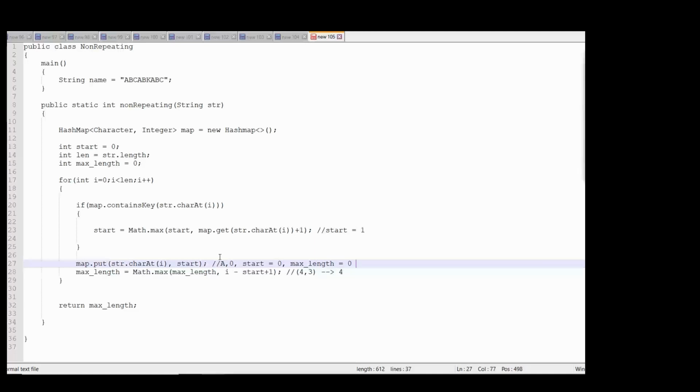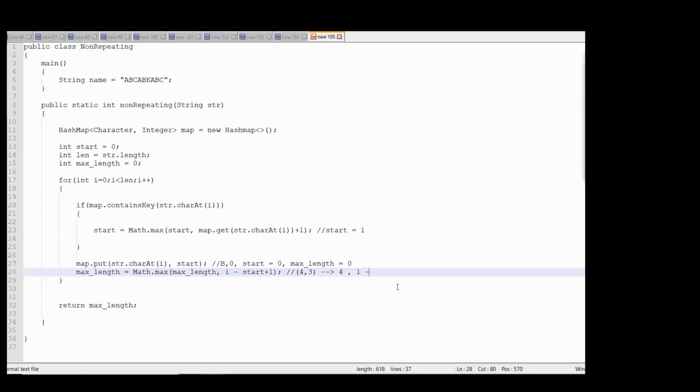So for the B also, start will be 0 and max length will also be 0. No, max length is 1. So 1.